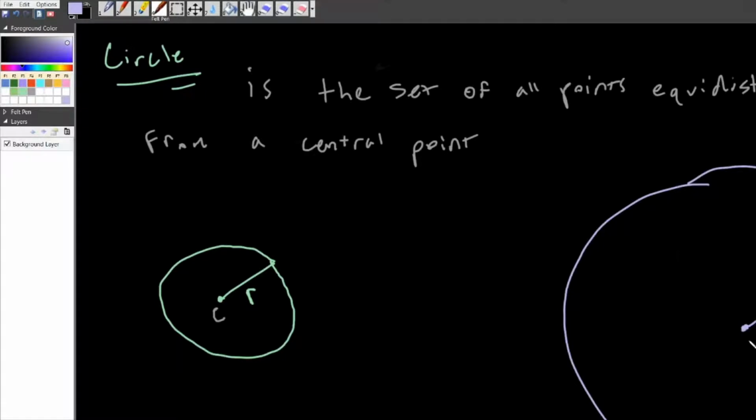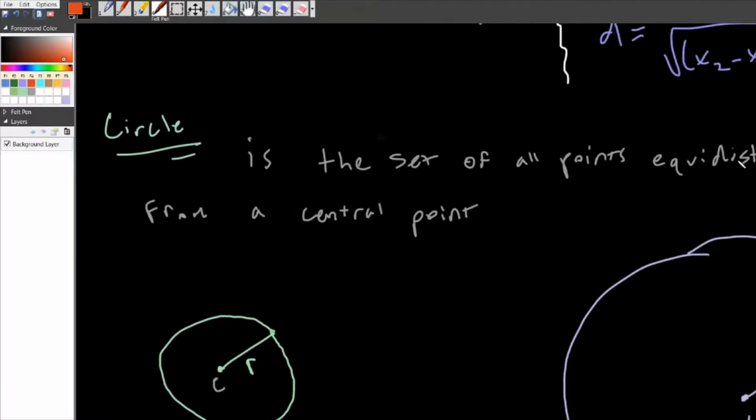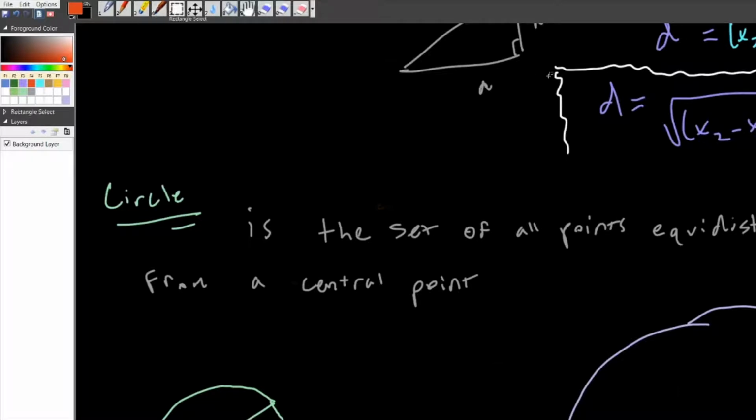So, say our origin is just something general, x1 comma y1. Now, knowing the distance formula, we can derive the equation of a circle. So, where this is the center, all these points on the outside are just our x and y pairs. Remember, the graph of an equation is the set of all the points that satisfy it. So in other words, we are asserting that x1 comma y1 is r units from x comma y. Well, let's just plug that into the distance formula, right? So I'll bring the distance formula down here.